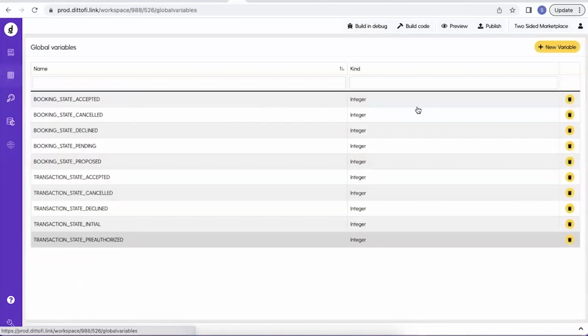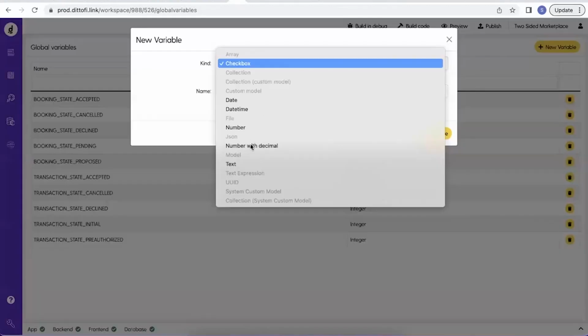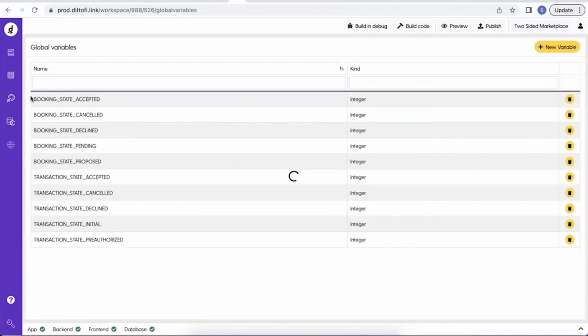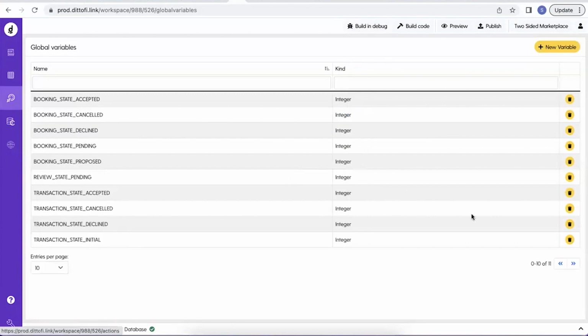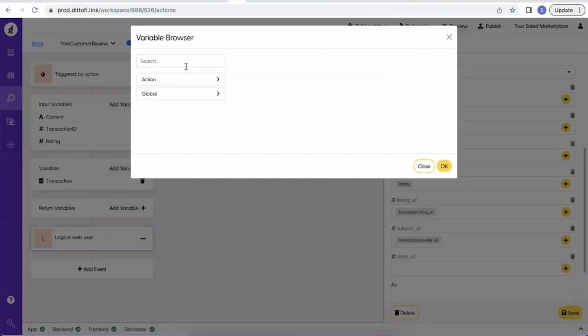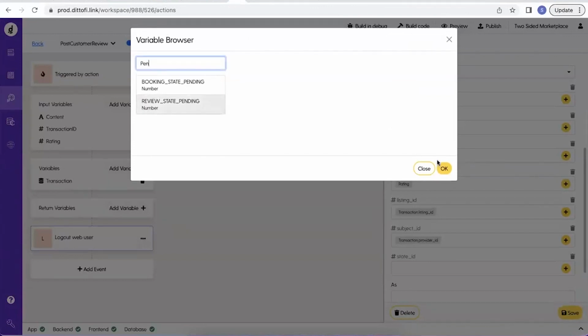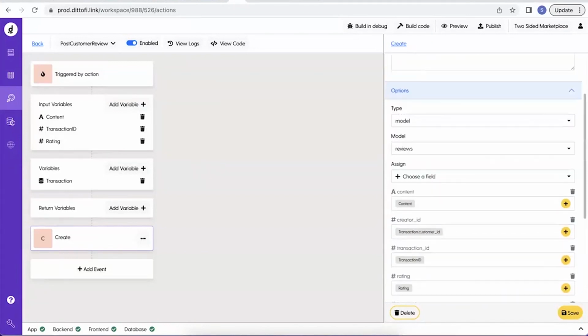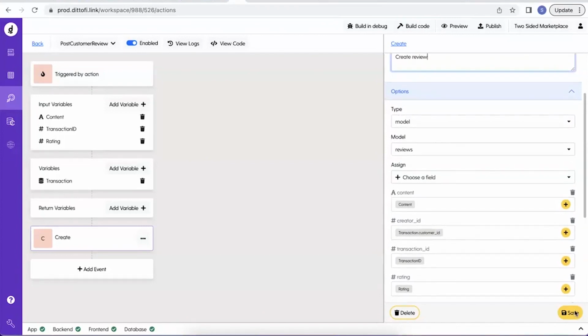So again, we might want to come to this global variable section here, do a number and do review state pending. And then we can just pick our state ID here and set that equal to the pending state. And this will be the new review created. So let's say create review like so.